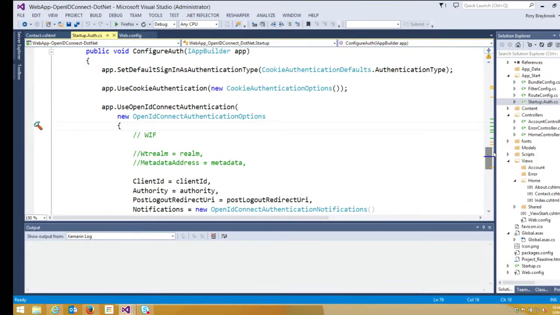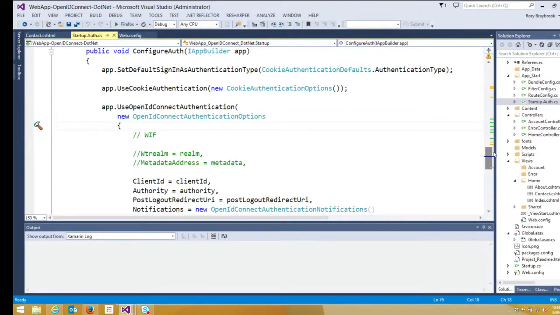Now, the thing about OWIN is that originally we had ASP.NET and we had IIS, and there were these huge monolithic structures, and you got everything. You had no choice about what you were going to do. With OWIN, it's very much an opt-in kind of thing. You say, I want this piece, I want this piece, I want this piece, and you chain them all together.